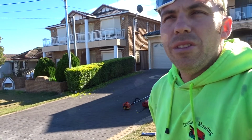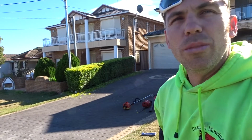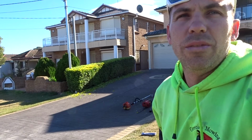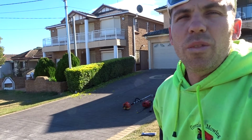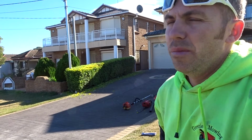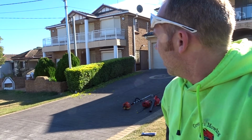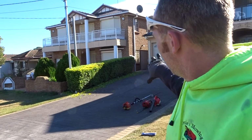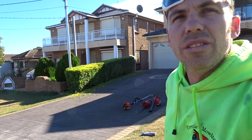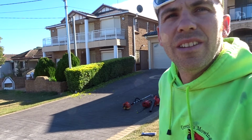I think for me, with the hedging, there's no real right or wrong way to do it. I always chop the top off first, and then I do the sides. For me, that works out. But I mean, everyone's got their own way to do things. And for me, this feels the most comfortable, and the results seem to be okay. So right now, I'm just going to blow the tops off, and then hit it with a small hedger, just a couple of little spots I can't get to, because the big one's just too big to get into the tight spots. So I use a little one. And I'll just clean it up, and that's it. All right, keep going.